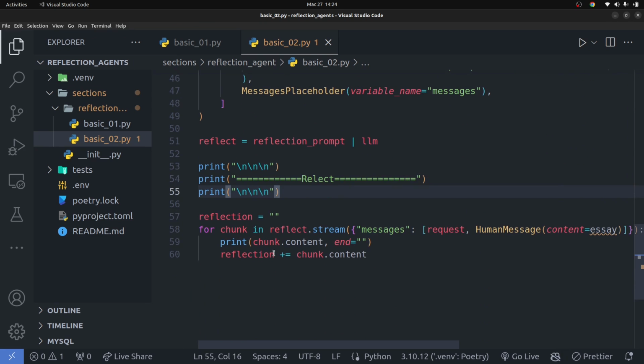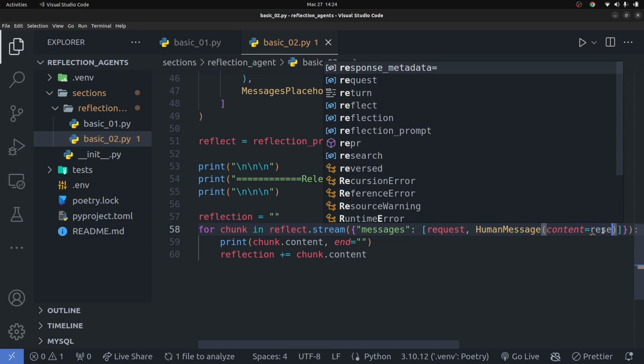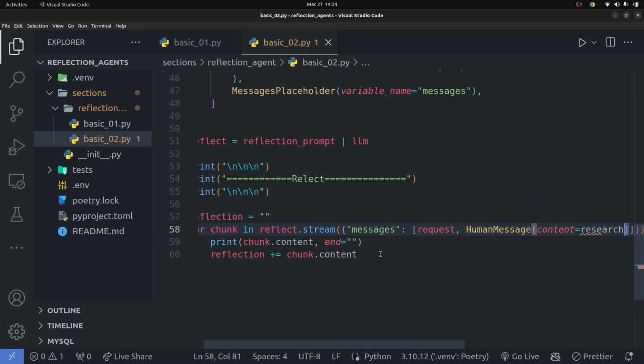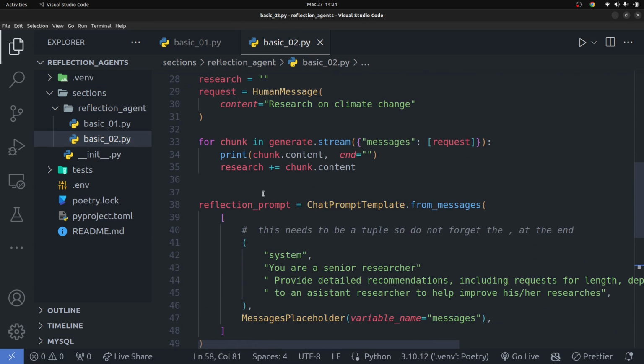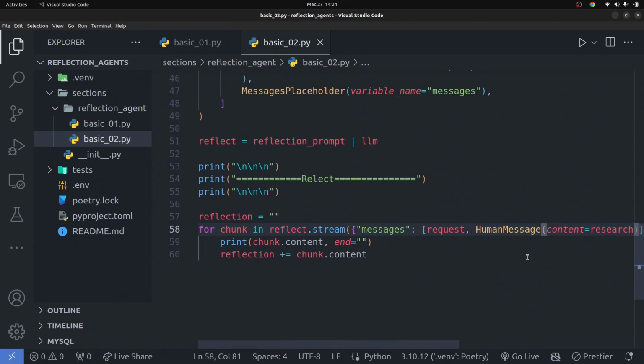And then finally we simply give it a band passing now. I'm going to pass in the research. So we're going to say research right here, and then we're going to add in the research right here. Good. Once we pass in the research, which is whatever it has carried out, you're going to pass it in as the content. You're going to ask it to critique it and give us a bunch of responses and reflections based on its criticism of the research and the way it can be done to improve, like a constructive criticism, right?